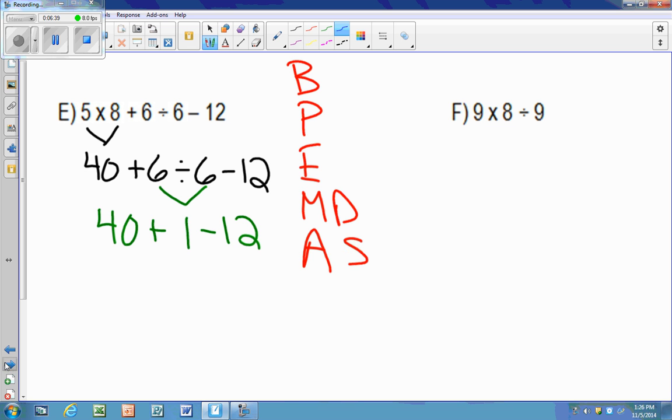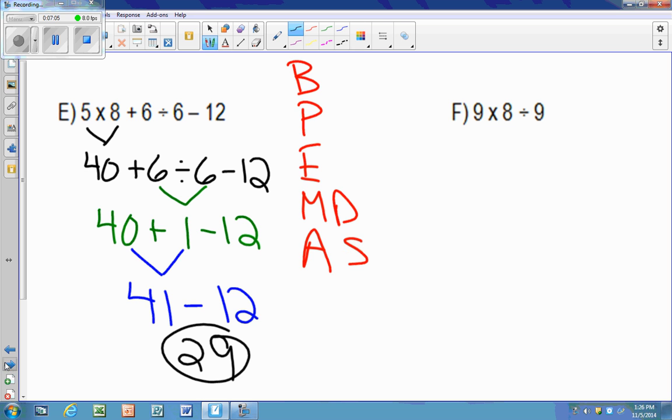And in my question, addition and subtraction happen at the same time, left to right, and in this case I see an addition problem before I see a subtraction problem. So that's what I do. And then I carry down the numbers. I apologize, it's a subtraction, not a division. And then I'm left with subtraction that I have to solve. And in this case, it would get me to 29.